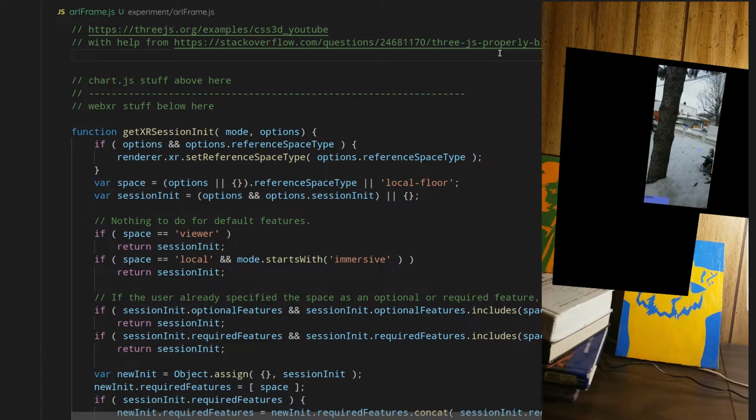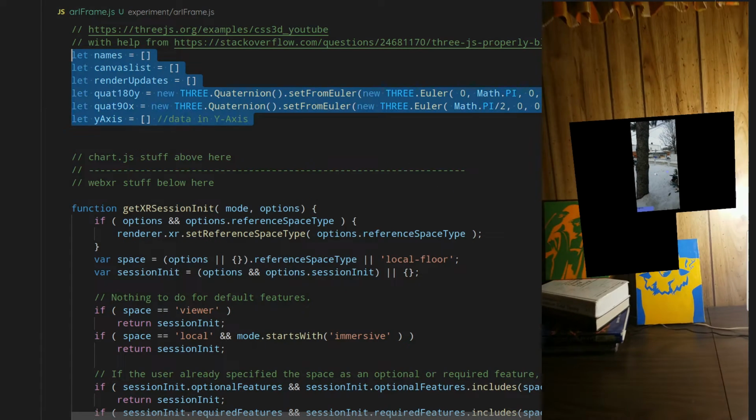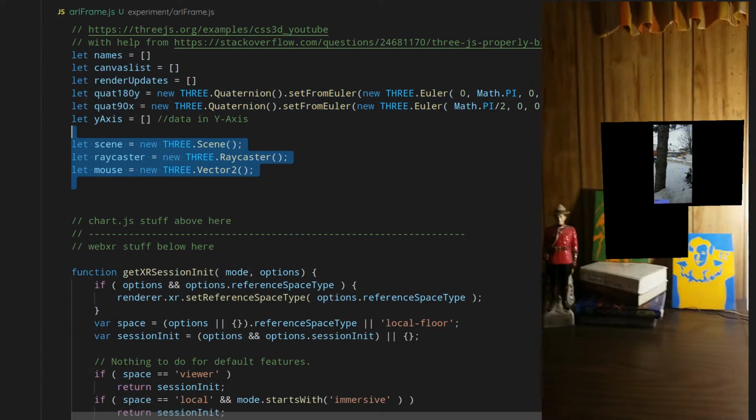It's very helpful to know how to do that. So it has a lot of utilities, but it is a little bit non-performant, just as a warning. So for iframe, the code is a little bit different. We have to use a CSS 3D renderer to get the iframe to be in the scene.